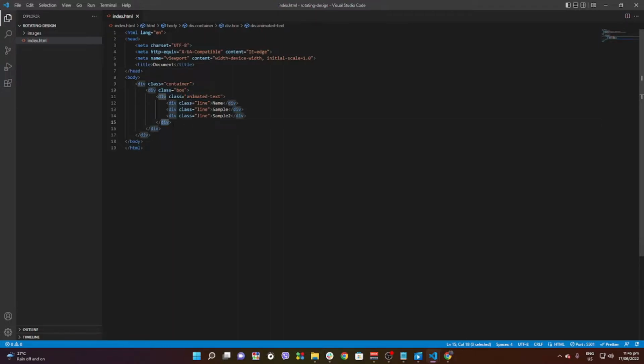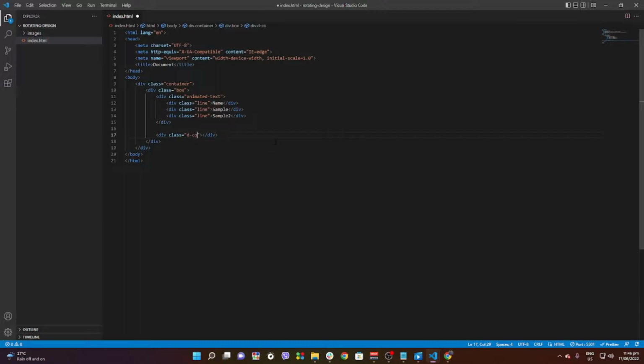Then after that, we're going to make another div inside the box class. This one is for the items that are rotating at the side of the container or the box, the background.